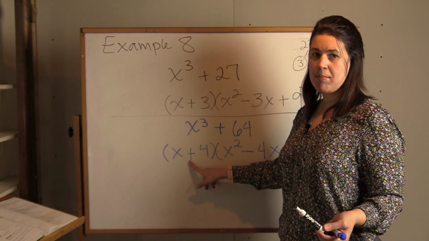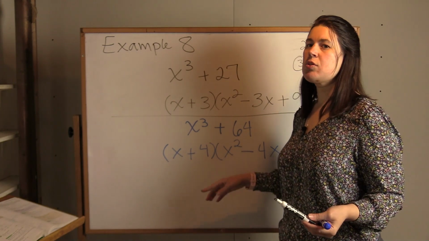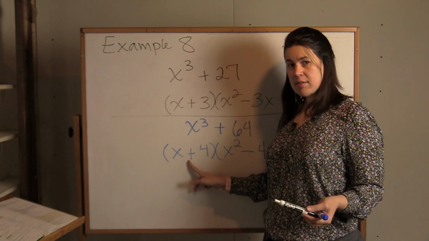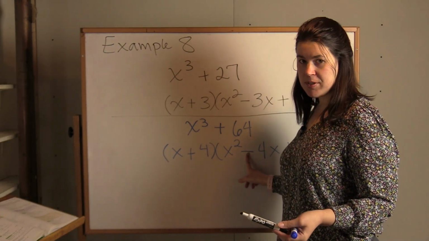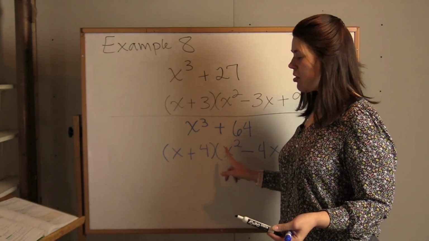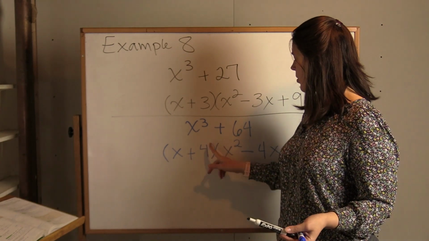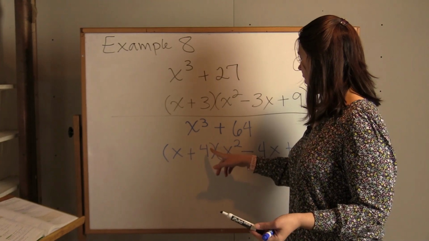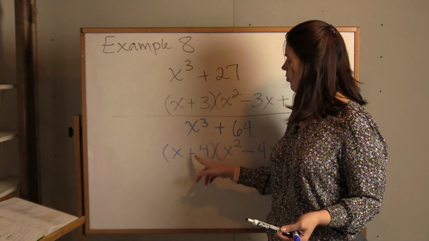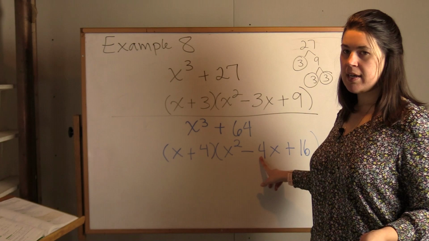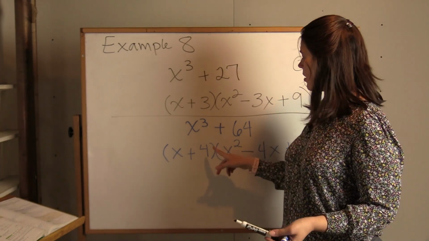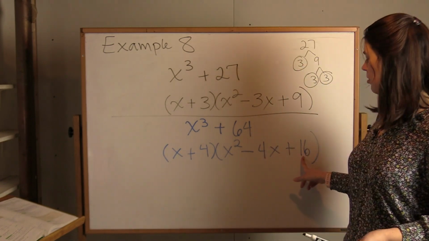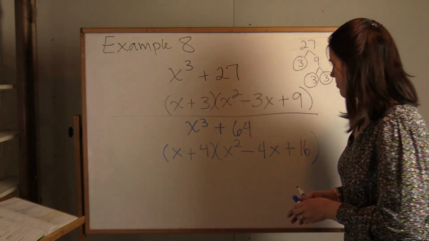And here's a way to remember this if you're really just trying to have a way of memorizing this. Whatever this sign is, it's going to be the opposite here. So this sign is the same, this sign is the opposite. So I take my x squared, then it's a times b. So 4 times x is 4x. This is always plus, then you take the square of 4. 4 squared is 16.